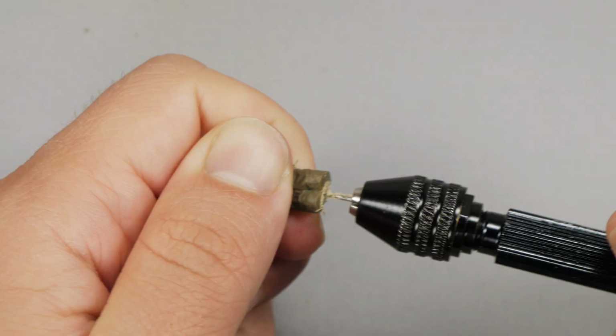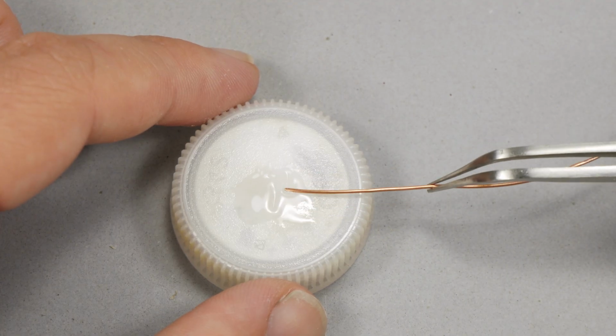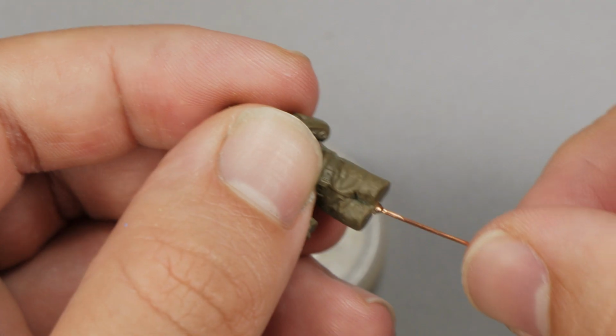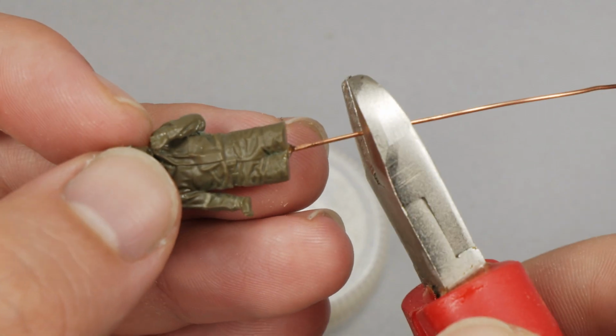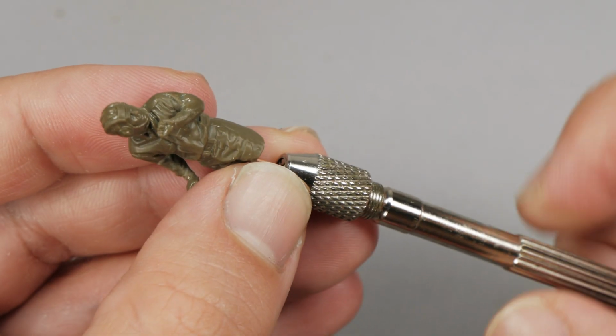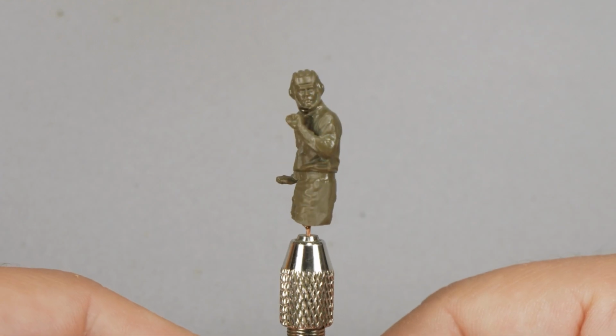The assembly of the figure was straightforward, as shown in the kit manual. For ensuring an excellent hold and avoiding touching the figure, it is necessary to add a metal pin. I make a hole of about 0.5 mm with my hand drill, and with a small amount of CA glue I insert it in the hole. Once dry you can handle the figure much better without worrying about damaging it.